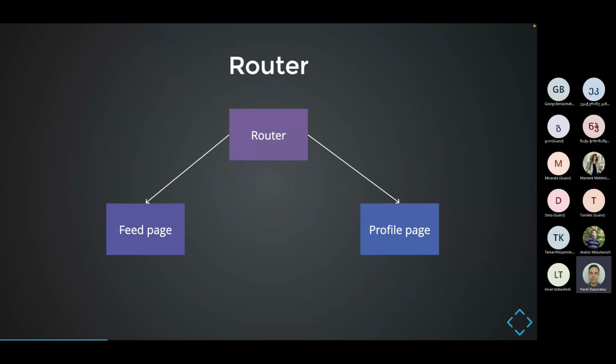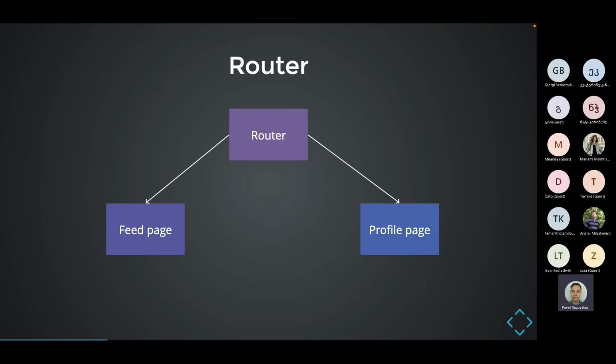Okay, maybe you got acquainted with routing from the React course. So Angular has routing as well. It's one of the main building blocks, and it organizes the routing of our application, since Angular is a single-page application framework.